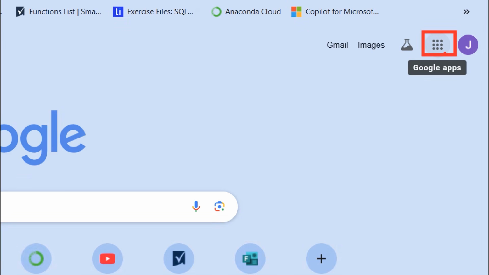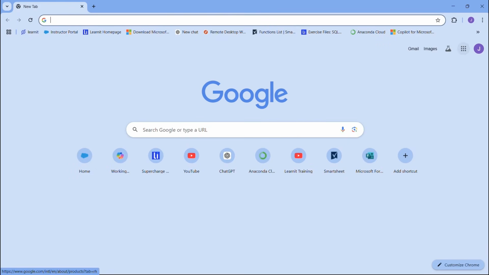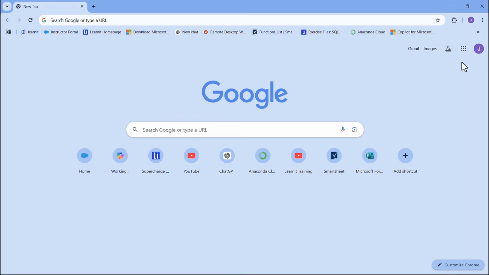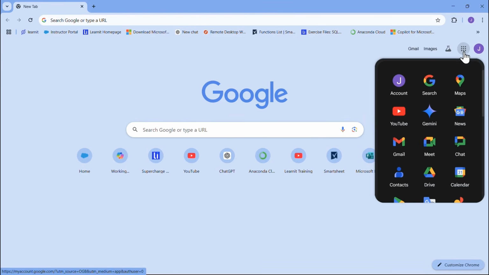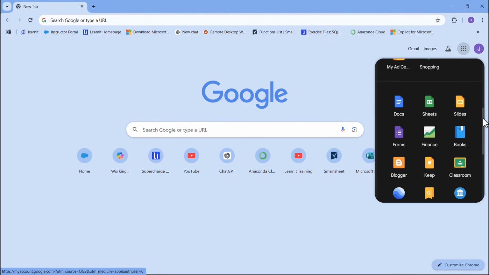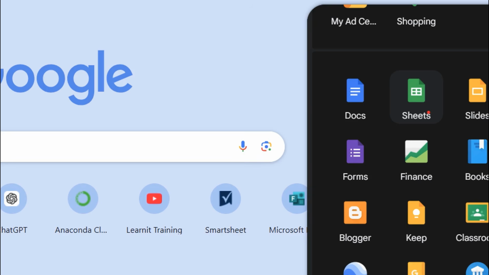Now, if you're not signed into this yet, you might just have to go in and sign in using your Google account, your Gmail here, and then whatever password you set up. Once you're signed in, you could just click on those apps. And this is where you'll see all the different Google apps you have available to you. Now, the one that we're going to be focusing on for this course is Google Sheets. So we'll give that a click.